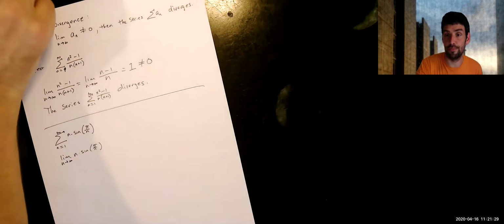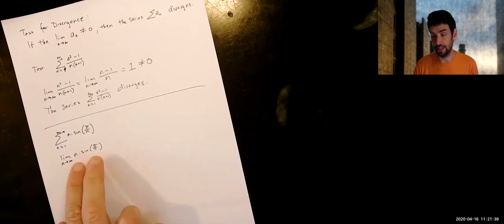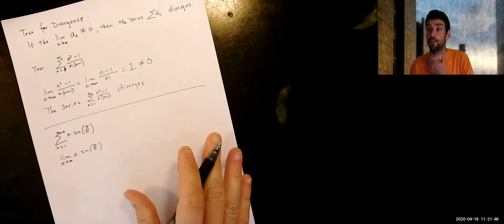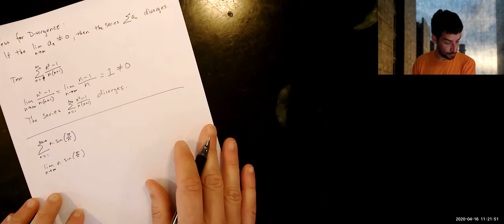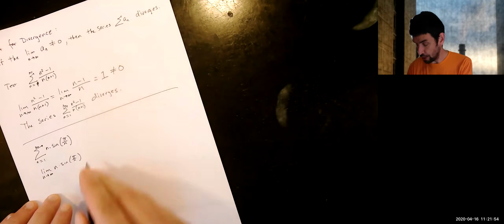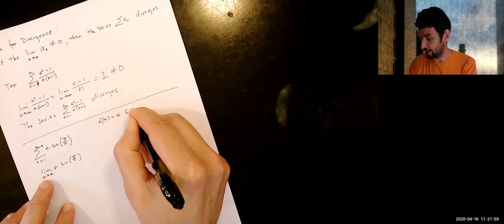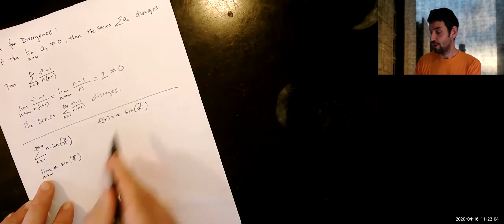And as we should remember, 0 times infinity is not 0, it's not infinity, it's indeterminate. We don't know anything about this limit from this alone. The fact that one gets really large and one gets really small, they're competing with each other. N is trying to make it big, sine of pi over n is trying to make it small. And we have to figure out which one is winning. So I'm going to consider the function f of x equals x times sine of pi over x. This is a function equal to this sequence.